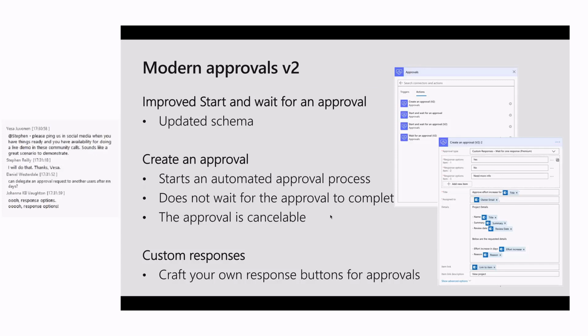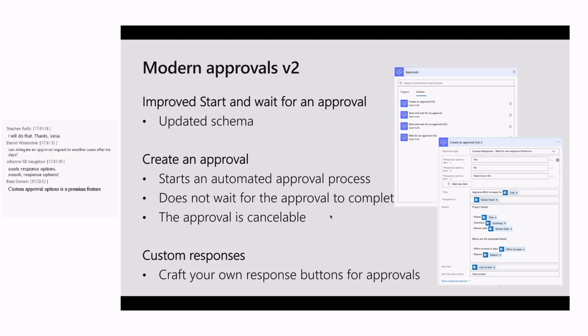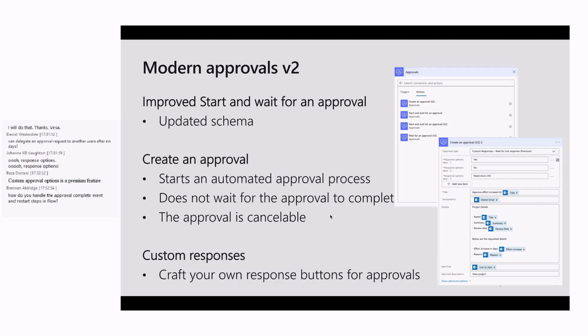And once you've said that, then you wait for an approval, right? So you can say, here's my approval. I'm going to wait for my approval in the flow so that I know that I have to respond to this approval when I do have somebody approving or rejecting it. The idea is also here that the approval should be cancelable, but we're still working on those ideas. But basically now, since you have a separate approval, you can basically wait and cancel. So we have more opportunities there.